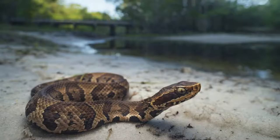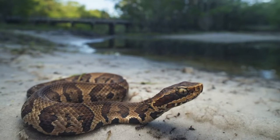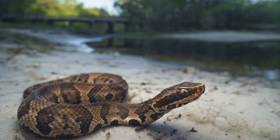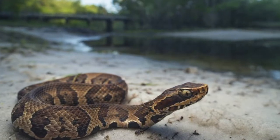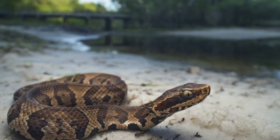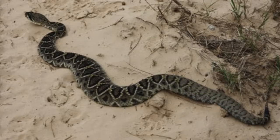Fish and frogs make up the main diet of water moccasins. Birds of prey and king snakes are their main predators, and they are not on the decline. They contribute to the environment by keeping down the population of overpopulated amphibians and frogs. They live anywhere from Virginia down to Florida and over into Texas. The venom is toxic and can be deadly, however in most cases a fatality is not common.